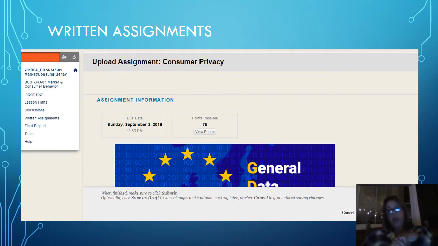One thing I want to point out with written assignments: you have a 1-week grace period that you can turn those in, but you'll get 10% deducted from your grade during that grace period after the due date. And after that grace period, I will not accept homework assignments, written assignments, and you'll get a 0.